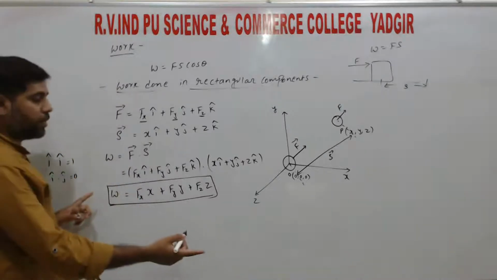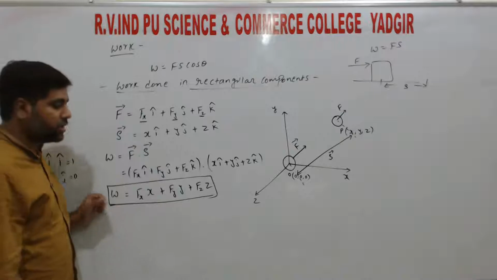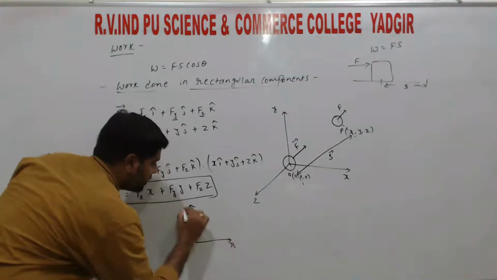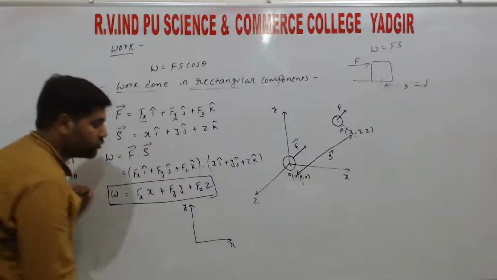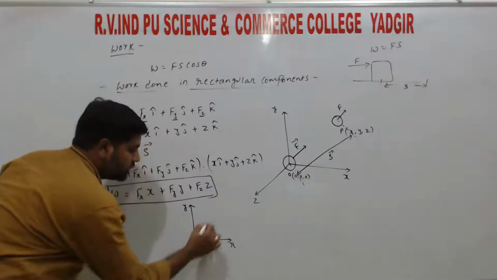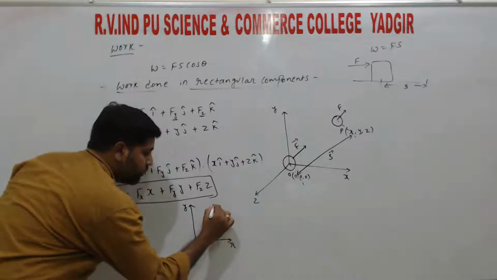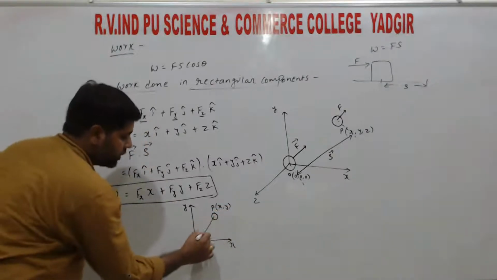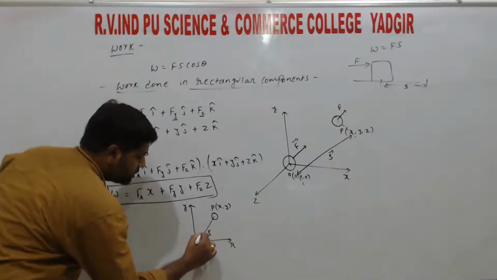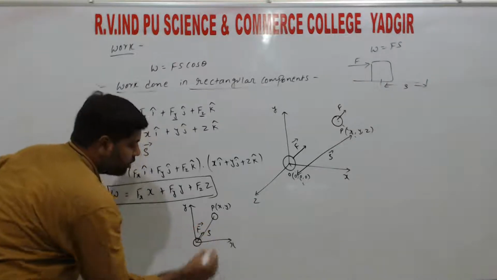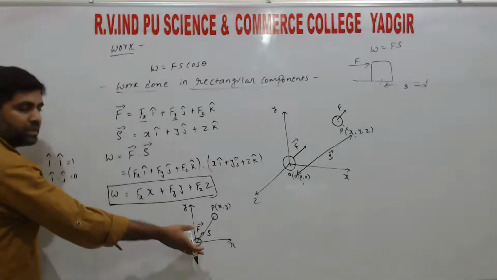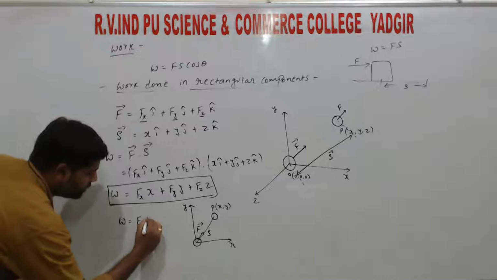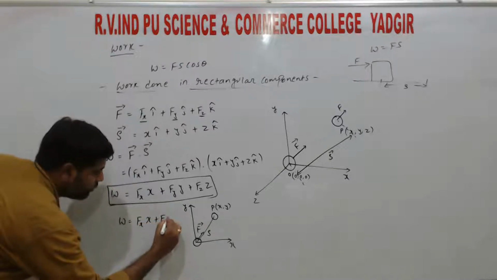So now work done in a plane, considering the model, right? Plane means you can take any two axes, x-axis and y-axis, right? Initially the object is at the origin, and it displaces to some point P of (x, y). This displacement is what we take as the displacement, and F is the force. So in the plane, work done W is equal to Fx x plus Fy y.